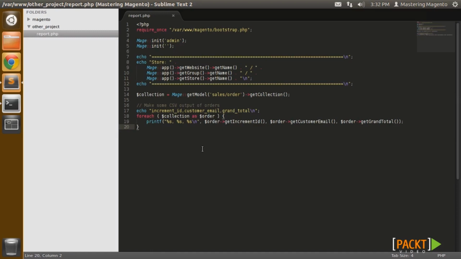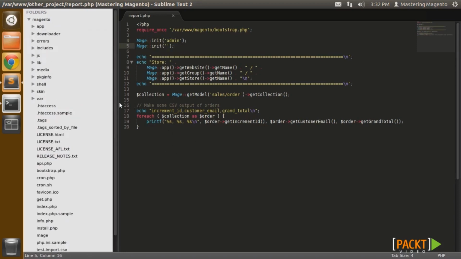So in order to gain access to standard Magento classes and all the object-oriented goodness that Magento provides out of the box, we need to do something that I call bootstrapping Magento into our own external script. So that's where all the code above line 5 comes in. We're requiring a new file I created called bootstrap.php, and then we can initialize our app in a couple of different ways. So let me first show you how bootstrap.php works.